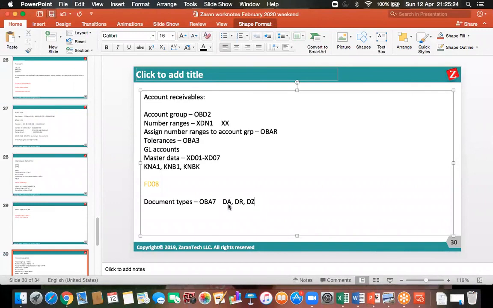Okay. Now about the posting. Suppose invoice posting, if you see in case of vendors. Sorry, Lavanya, quick question. For the customer document, it's DA, DZ, and DR, right? And for the vendor, it's KA, KR, and KZ. Okay, yeah. For vendors we have already seen that in AP, the same.